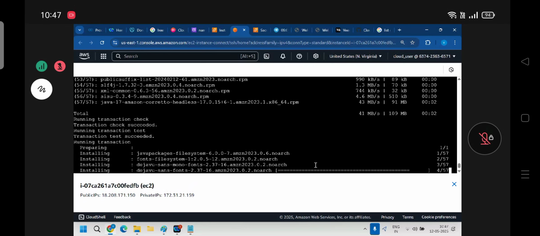So I have updated this already. After renaming to Tomcat, go to bin. The startup process starts Tomcat, and the shutdown process stops Tomcat. The default port number of Tomcat is the same as Jenkins, 8080. If you want to change the port, go to the conf directory, inside server.xml. There you can change the port number.